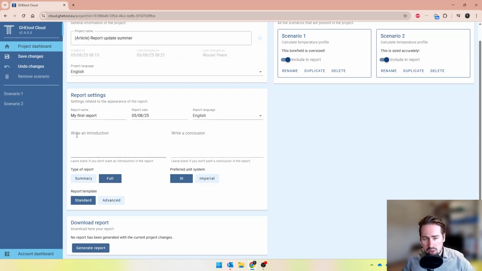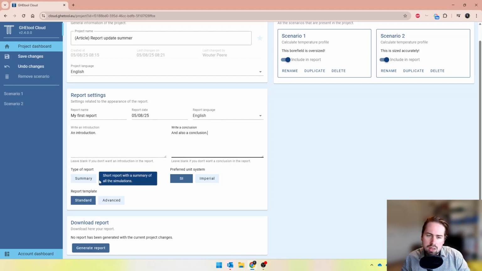You can write optionally an introduction and a conclusion to the report. And then you have here the type of report you have to select. So we made a distinction between 2 types of reports, and let me just go ahead and write something here so you see it.